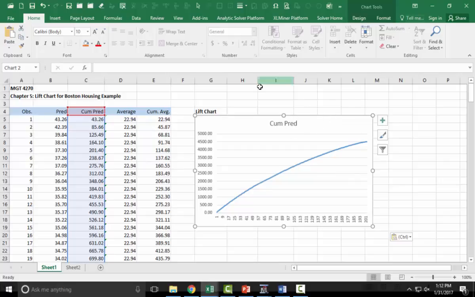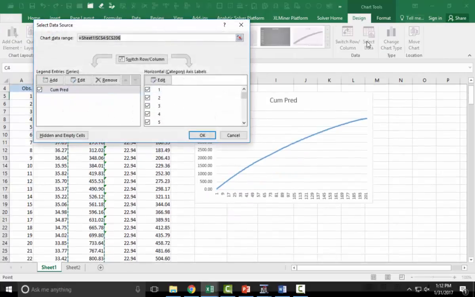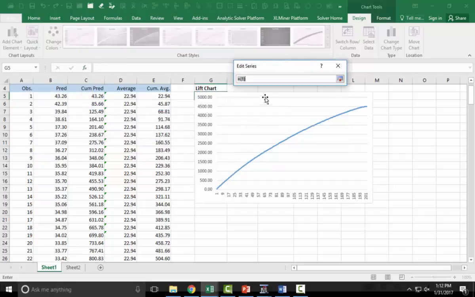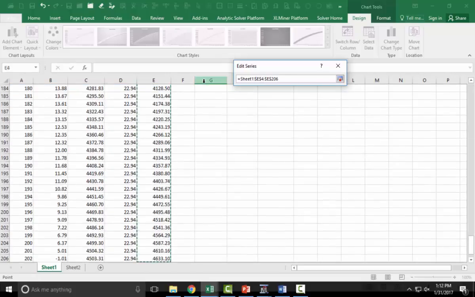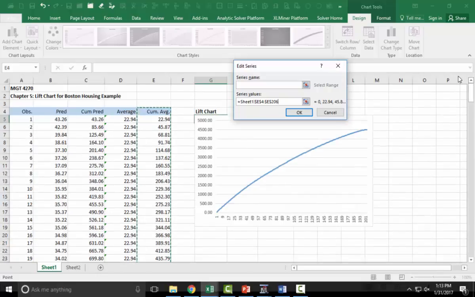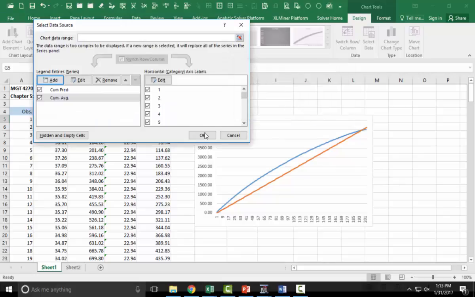And you have to add design, select data, add, the series value, the cumulative of the average. That should be E3. Series name is out.